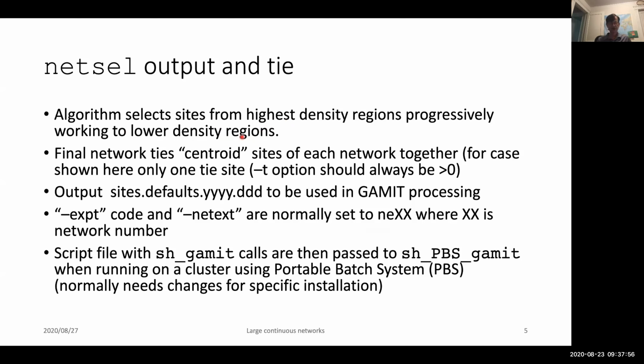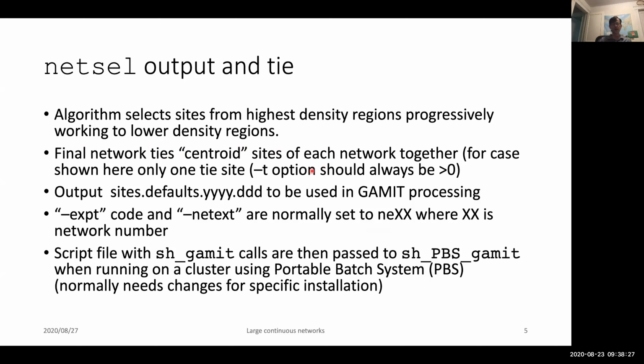So when you're doing something like the NODA network, for example, this particular algorithm typically starts in Southern California, essentially works its way along the San Andreas Fault, and then slowly builds up the final networks, which are the pieces left over the networks. And as I said, there is a final network that gets added, which is the Centroid Network. What this does is it takes each one of your networks and it chooses the site which is near the center of the network.